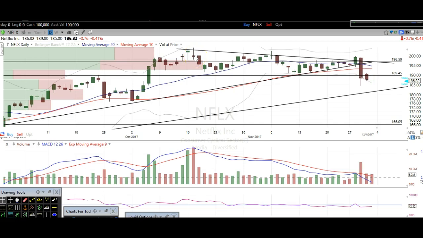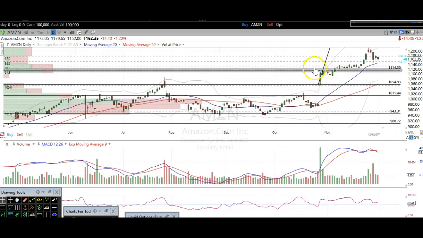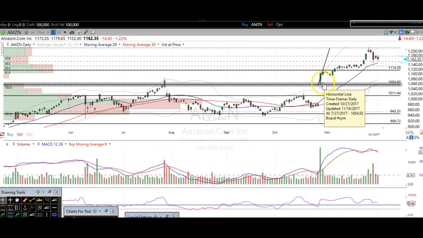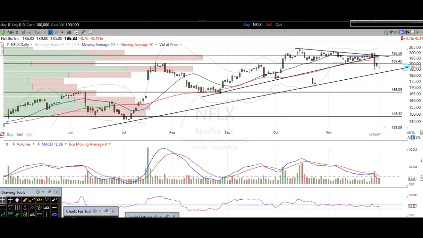Earnings is really what moves stocks a lot of the time, because that's the progress of the company. I don't want to get too much into fundamental analysis, but that's what drives stock prices up. If you just go over to Amazon really quick, look at what happened. This was an earnings reaction, and you can see it blasted off. We broke over a new all-time high, and then we blasted off since then. So that's what earnings can do. It also can happen the other direction where we head lower. So earnings really drives the movement in stocks. I just wanted to show you that example on Amazon.